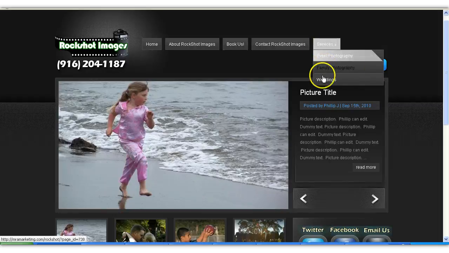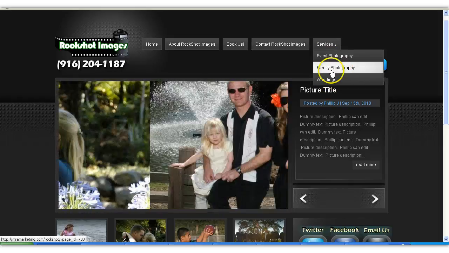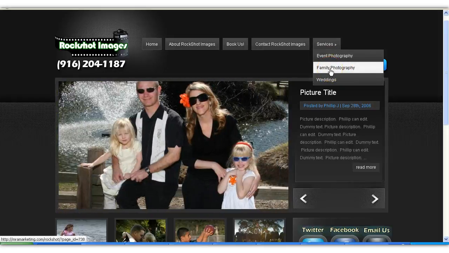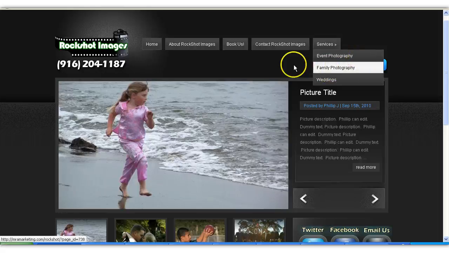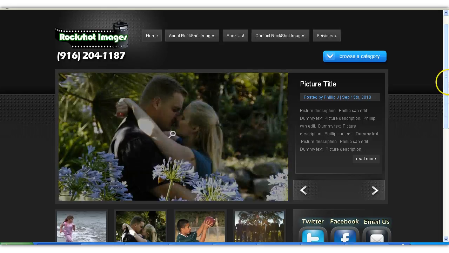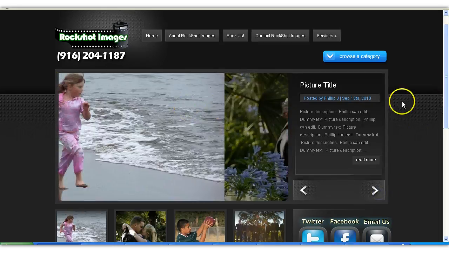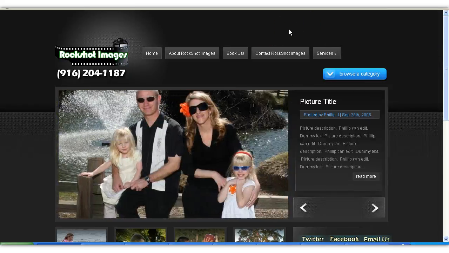So the more pages you set up under services, this will just drop down so people can select the service that pertains to them. And it's very easy for you to add pages to your website. Like I already discussed with you, you can add unlimited pages. You can add unlimited photographs, galleries, portfolios showing your photography. And it's very easy to do using the visual editor, because now that I've done all the hard work and I've created this site and all the framework is complete, everything functions perfectly. Now all we have to do is move this over to your .com. I can set up your back panel with visual editor, send you a couple tutorial videos to show you how to manage your website and you're set.